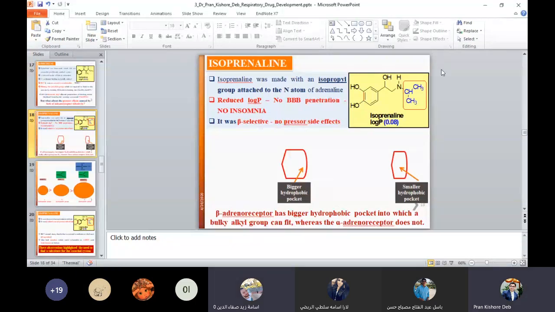So it will also bind to beta 1 receptor. And what is the side effect? Cardiovascular. Okay, so it will also bind to the hydrophobic pocket of the beta 1 receptor of the heart, and it will show cardiovascular side effect, right? So when you compare isoprenaline with adrenaline, you see only one advantage, that it does not show pressure effect, but you see three common disadvantages: short acting, orally inactive, and cardiovascular side effect.